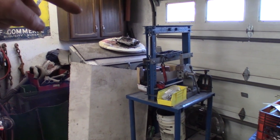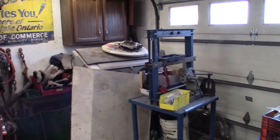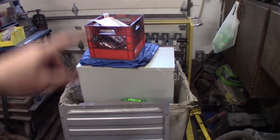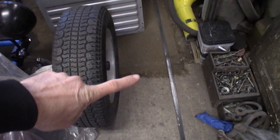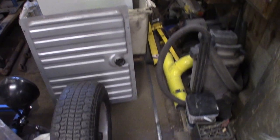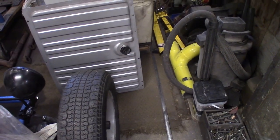I've got a press I have to put together that my buddy's dad gave me, a sandblasting cabinet from my dad's shop that I've got to get put away eventually, and some stuff I brought home from the trash — a filing cabinet, another tool cart. There are some miscellaneous cabinets with stuff inside them, an old dirty wooden cabinet. You can see the concrete floor down here and then it goes into carpet, but over here there's asphalt — I actually built the addition on top of the asphalt driveway. I still need to dig that out and put concrete in.